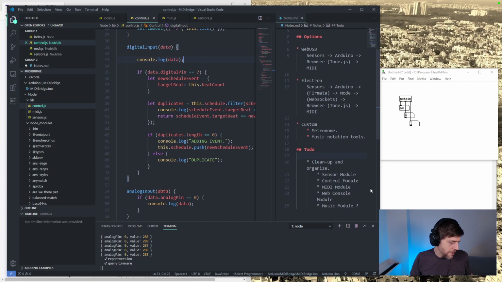I need to comment that thing out on the Arduino side that makes the boot take longer. Try again. Okay, so that's all exciting.